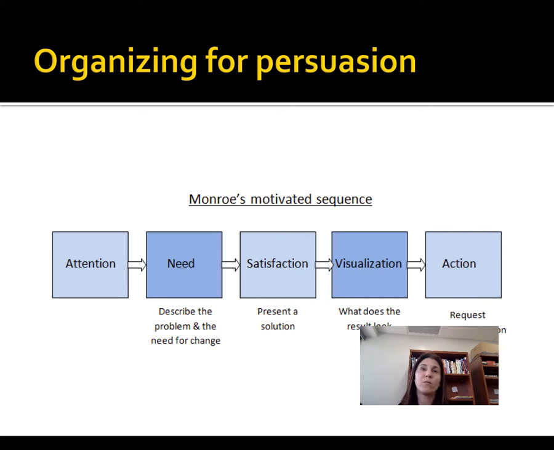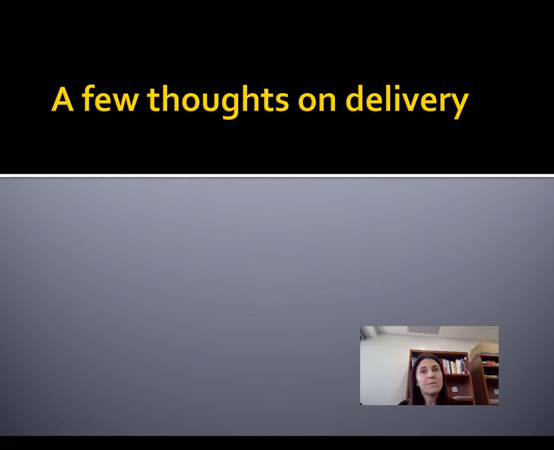So for example, if your persuasive speech was about getting people to donate blood, you would, as your action item at the end, say, there's going to be a blood drive on campus in 2 weeks' time. I really want you guys to think about getting involved in that. You might even create a sign-up sheet so that you can email people to remind them about that blood drive later on, right? The important thing is that there's some kind of commitment that is asked of the audience at the end of Monroe's motivated sequence.